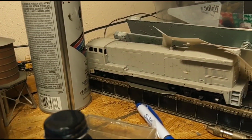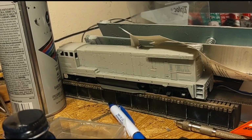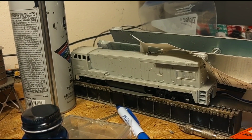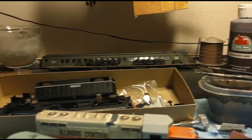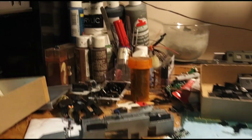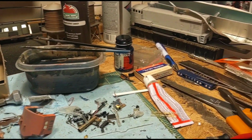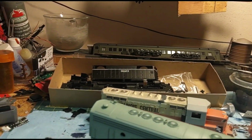And I still have the BQ project. I found a locomotive as a donor for the mechanism, so I've got that on the way too. So that'll get done too. That will get the CSX blue and gray treatment also. And that's about it. This is what I've been working on most of my time. I've got parts all over the place. But hey, that's what I do. So that's what I have going on.